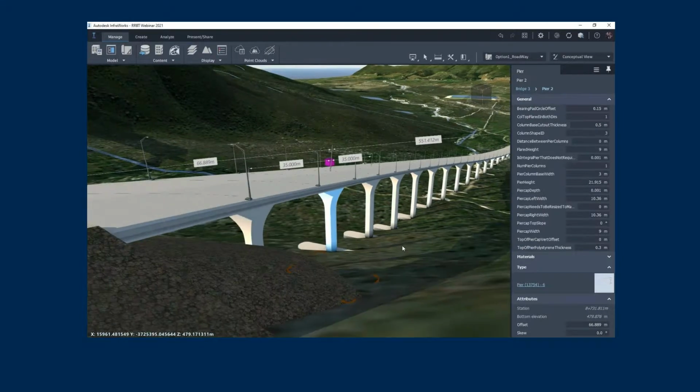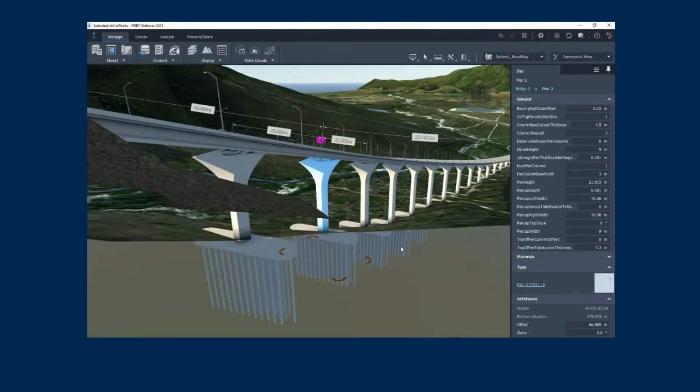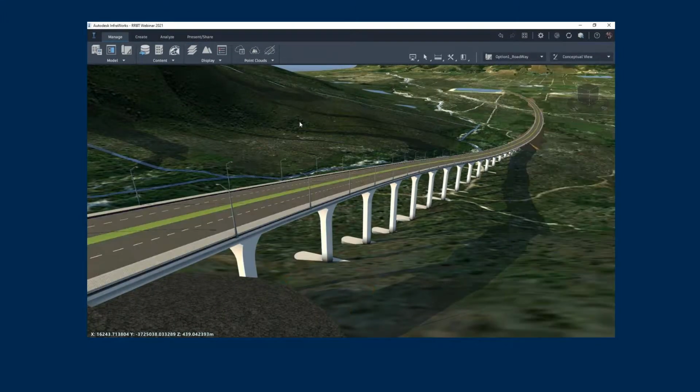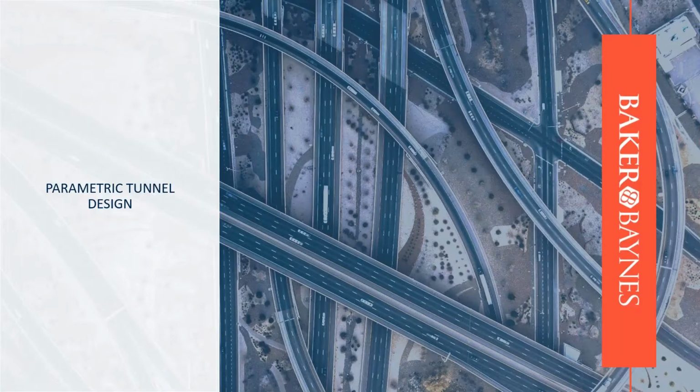So this workflow allows you to incorporate a lot of custom elements using Inventor. And because it is parametric in nature and Inventor is part of the convergence workflow, it is very beneficial when it comes to bridge design. Okay, so now that you have an idea on how you can model bridges both out of the box as well as incorporating fancy custom elements, I will show you now how you would do a tunnel.